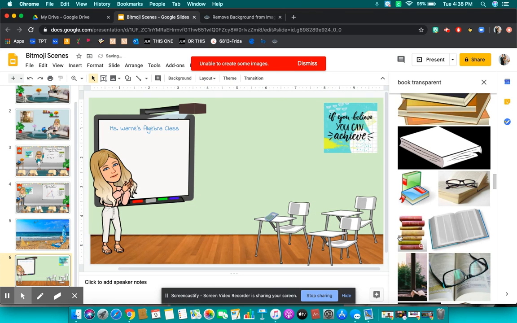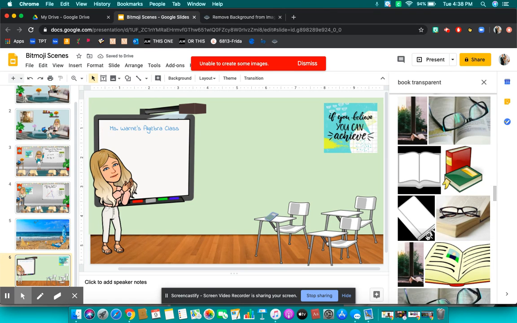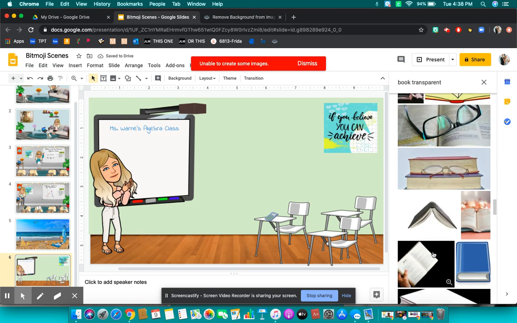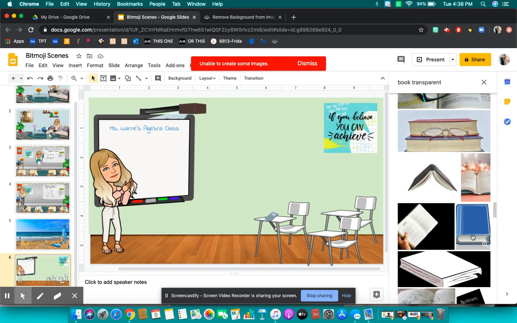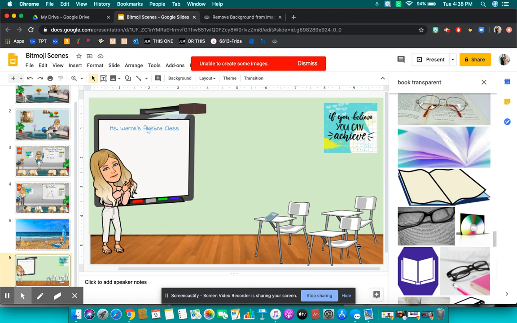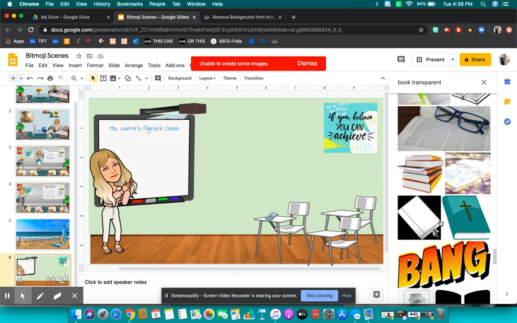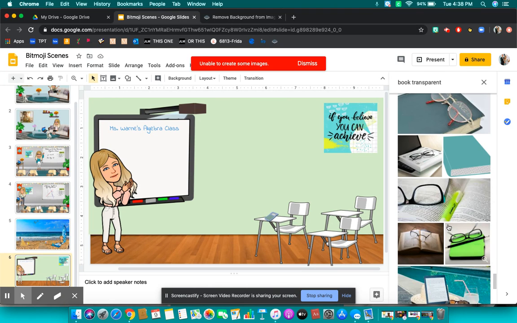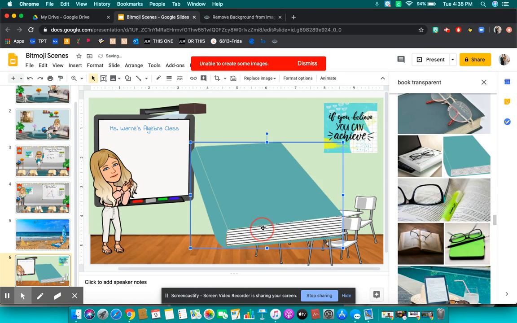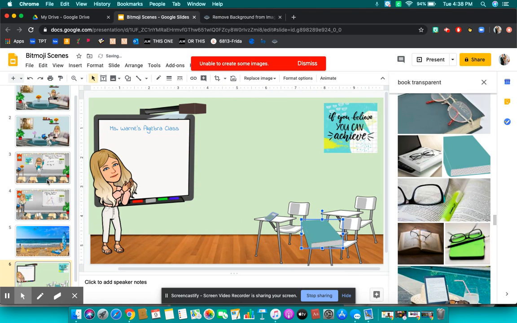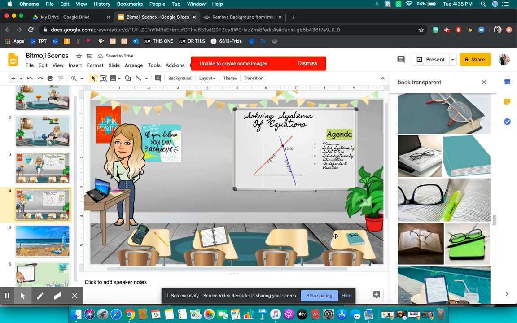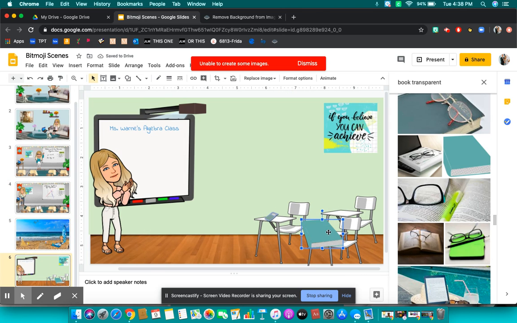Okay, that one's not going to work for our angle. Sometimes it's very easy to just go for a straight on image. These desks are making it more difficult because I chose to put them on that angle. This is the textbook I used in my other classroom slide. So it's right there, as you can see.